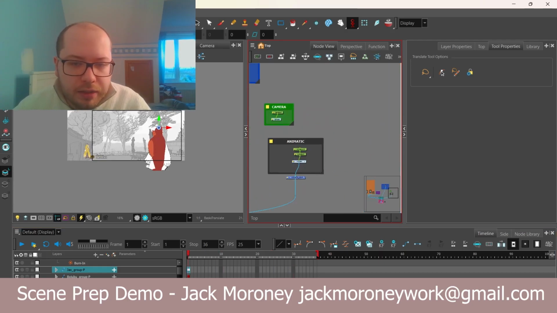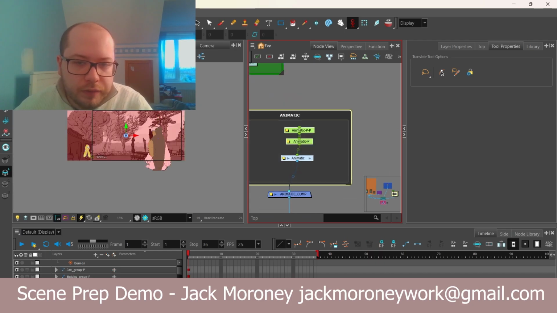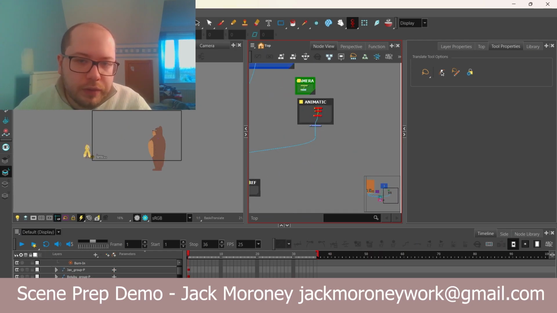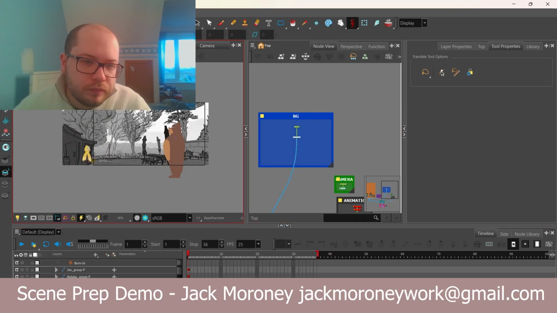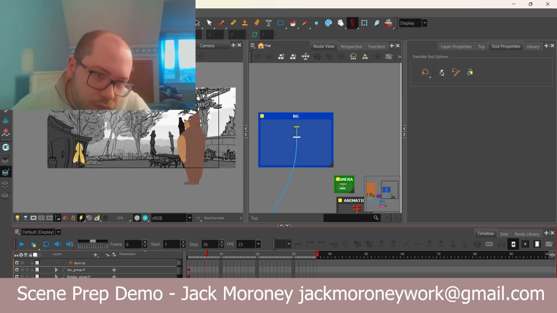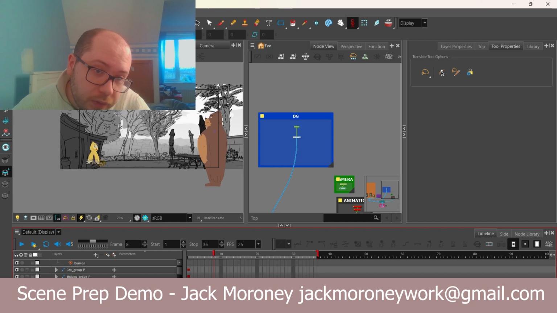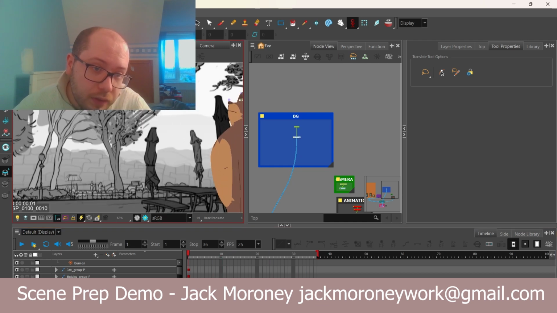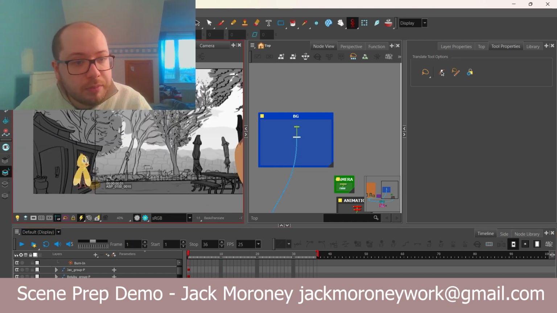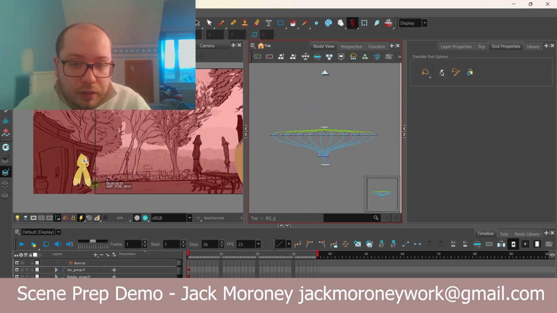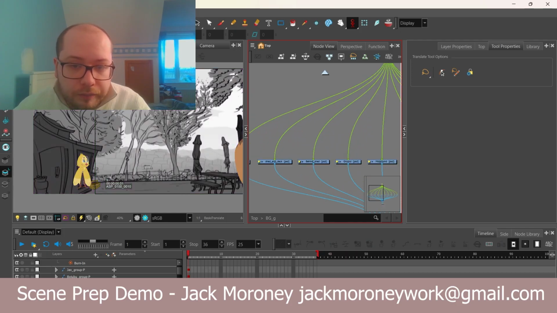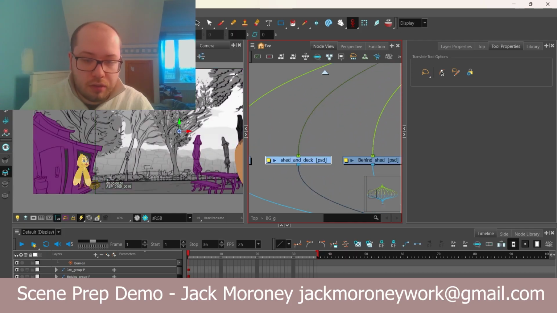The animatic is now no longer important, so I'm going to turn that off and turn back on our background. Now this could be left for comp, doing that Z plane with the camera movement, but just to make sure that that bird is in the hut, we're going to add a peg here on that shed.